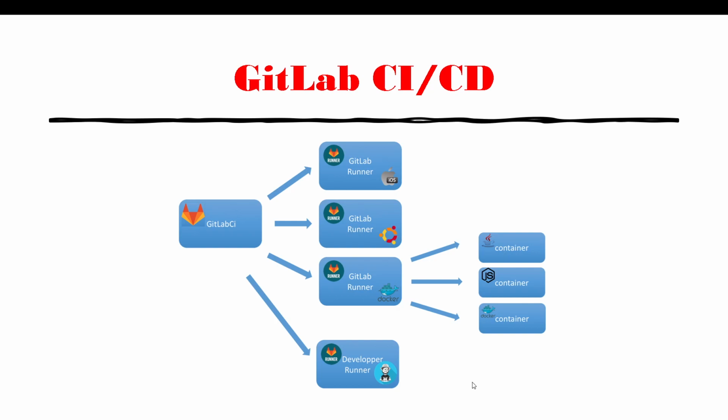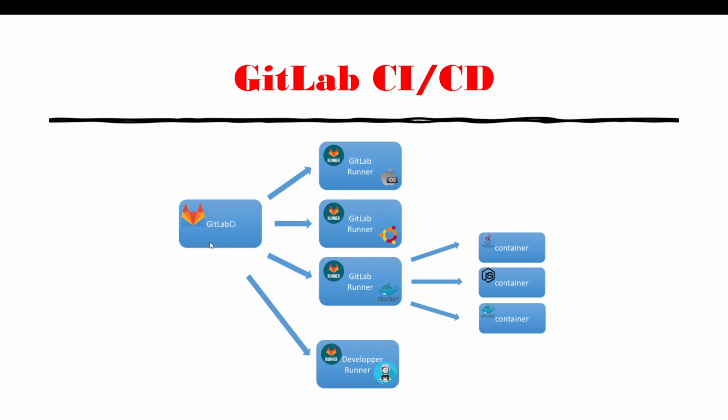Okay, now how it runs, it picks up the job and runs within a container. Okay, it can be any container, it can be an image of any type, it can be a Java image, it can be an image of any tool that you are thinking that particular job needs to be run. An image or the container is created, and the GitLab runner will run that job within that container. Okay, so you can have multiple containers configured, and those GitLab runners can be registered with the GitLab CI.